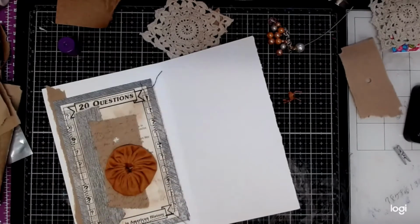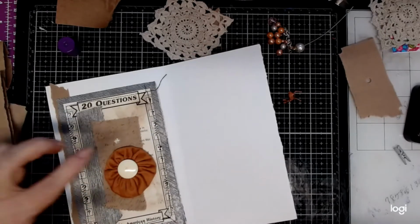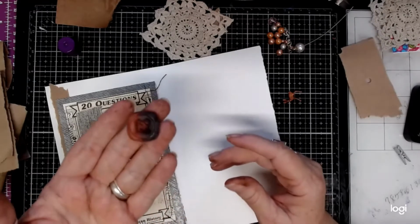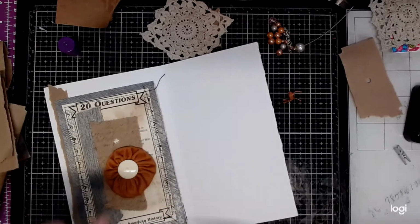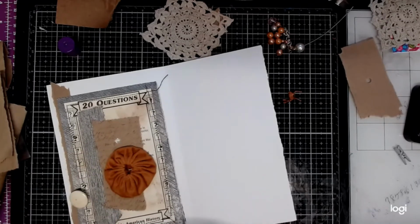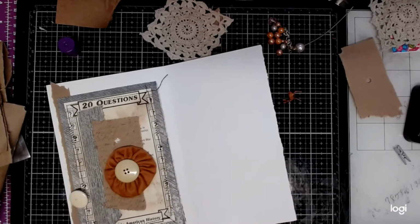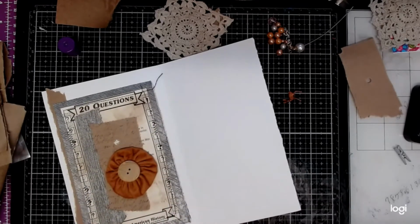And I just happen to have my bag of buttons handy. So let's find a button that works. That's maybe. Ooh, that's a cool button. It's kind of black, kind of brown, way too thick, way too thick. This one's pretty thick, but it does go down in the hole. So it might work. There, that's the one.